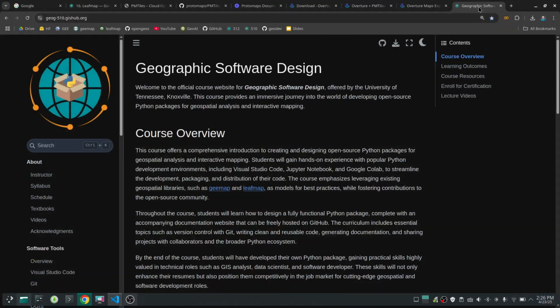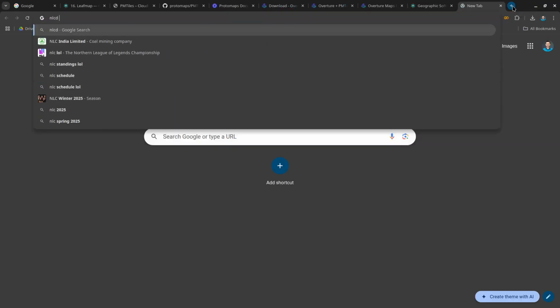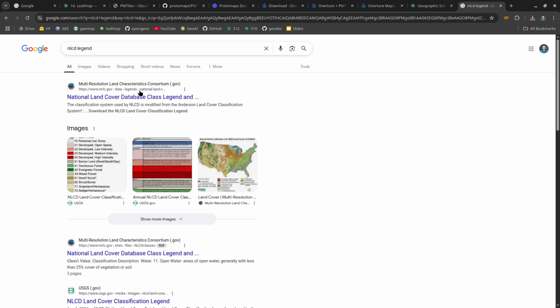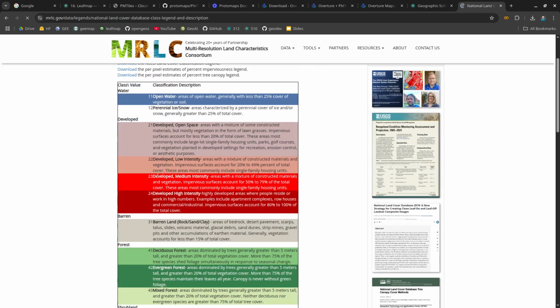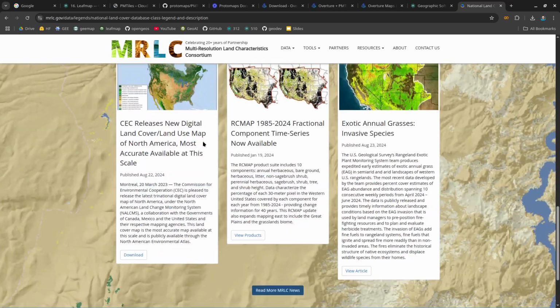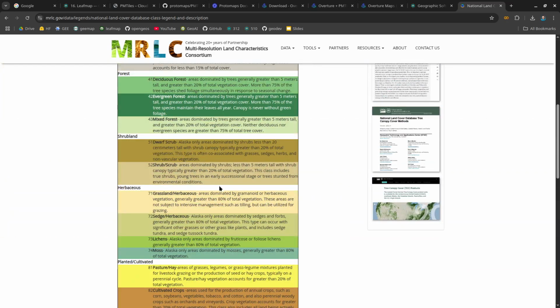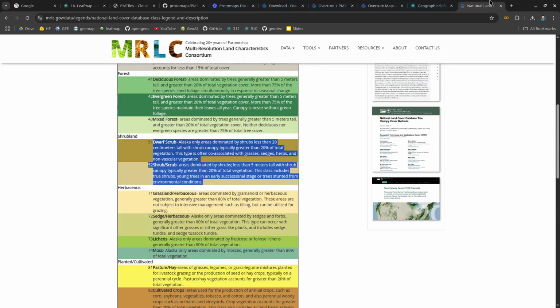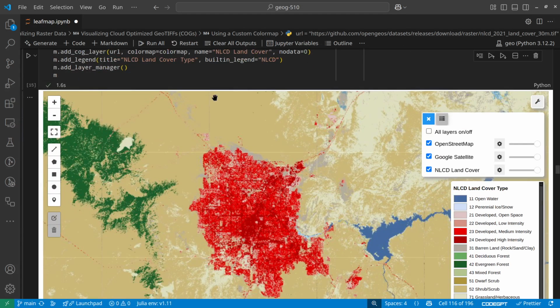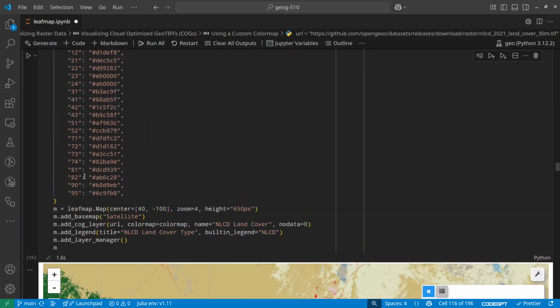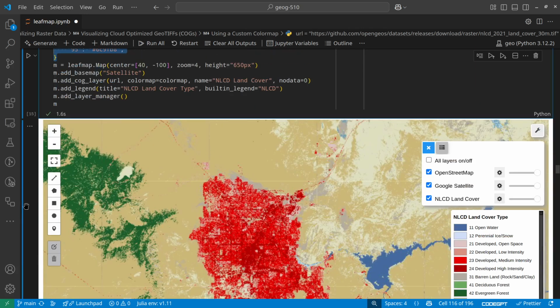And if you want, you can just search for the NLCD legend. If you go online, it will show you the legend and also the different color for each type. For example, this is basically the color table, right? 11, and so on, and then the colors: different colors represent different land cover types. So what we're doing here is we have this data set, but it doesn't know what color it looks like. So you give each value, each land cover type, a different color using this so-called color map. So it's very, very flexible.